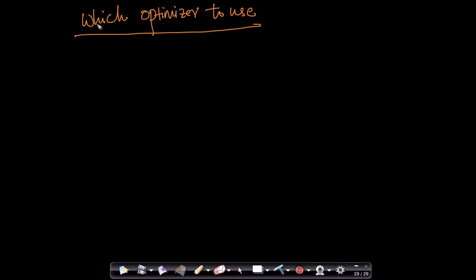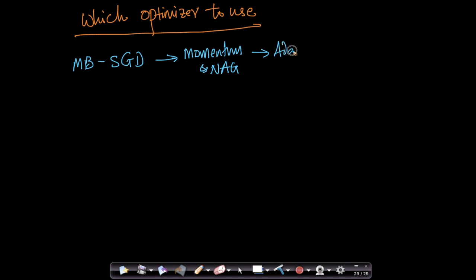So the big question for you is which optimizer to use when. We have seen this spectrum of optimizers: mini batch SGD, momentum based approaches, and of course NAG. Then we have seen AdaGrad with adaptive gradients, and then AdaDelta and RMSProp type of algorithms. Then we have seen Adam. These are the spectrum of algorithms that we've learned. There are many more algorithms, but these are the most popular ones. There is a huge literature of tens of algorithms in deep learning, but these are the most popular ones that we discussed.